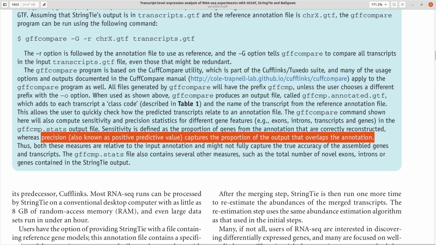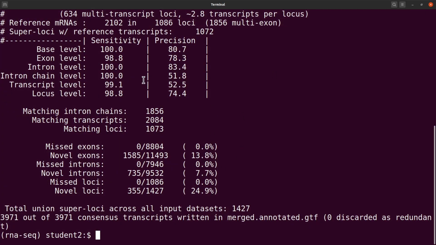So if you look at precision, we have 52.5%. So quite a significant proportion of this is what is found in the reference. And so here, what it also means is that we have quite a significant proportion of our outputs being novel genes or novel transcripts. Let me just use transcript because we are dealing with transcripts. So quite a significant proportion of these transcripts are novel. They are novel because they are not found in the reference annotation. It could also be possible that they are false positives.